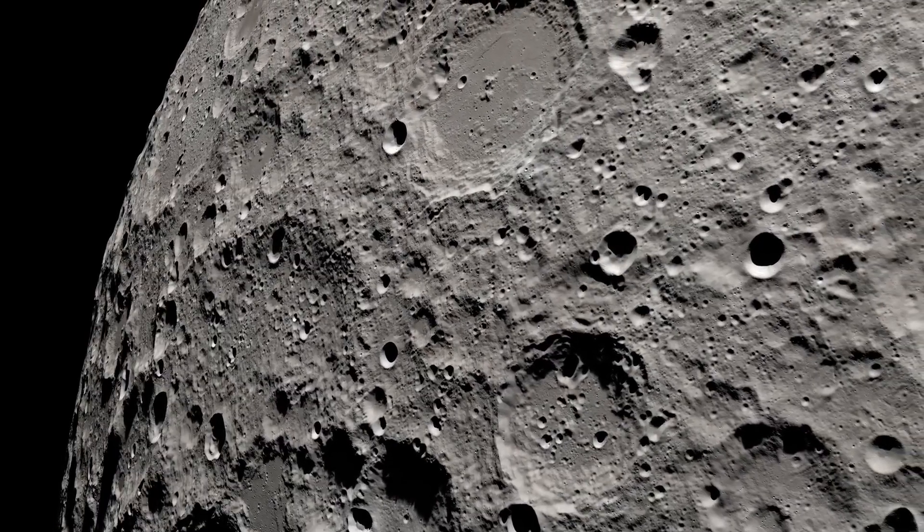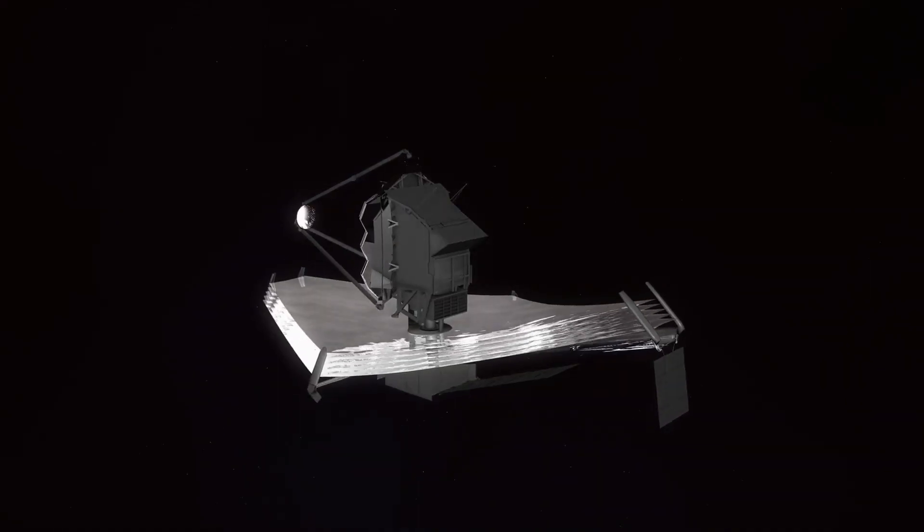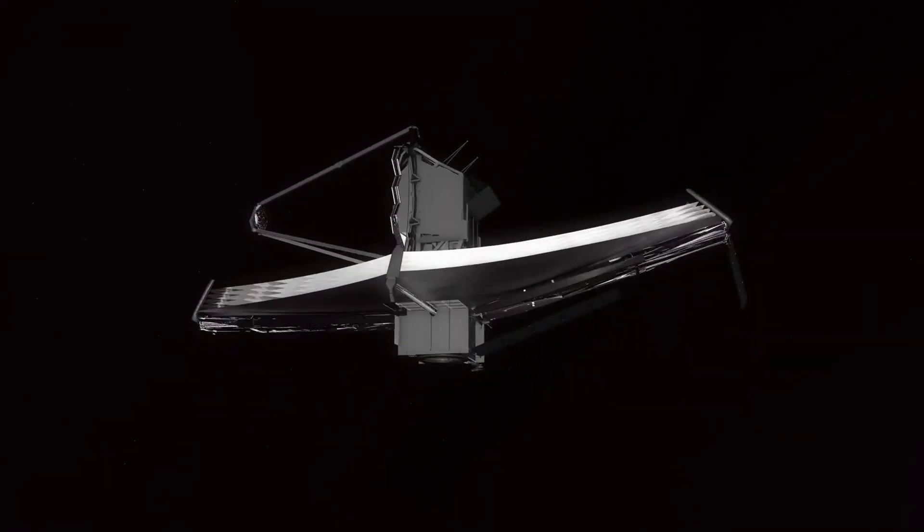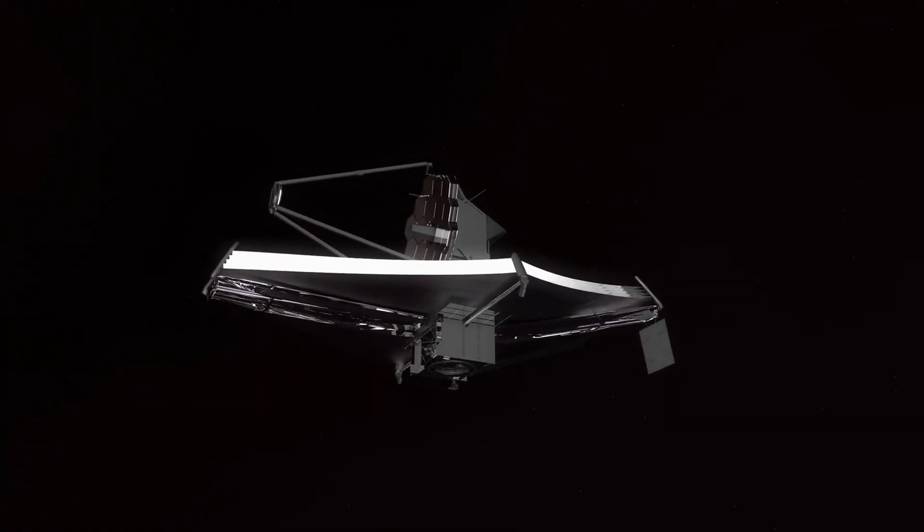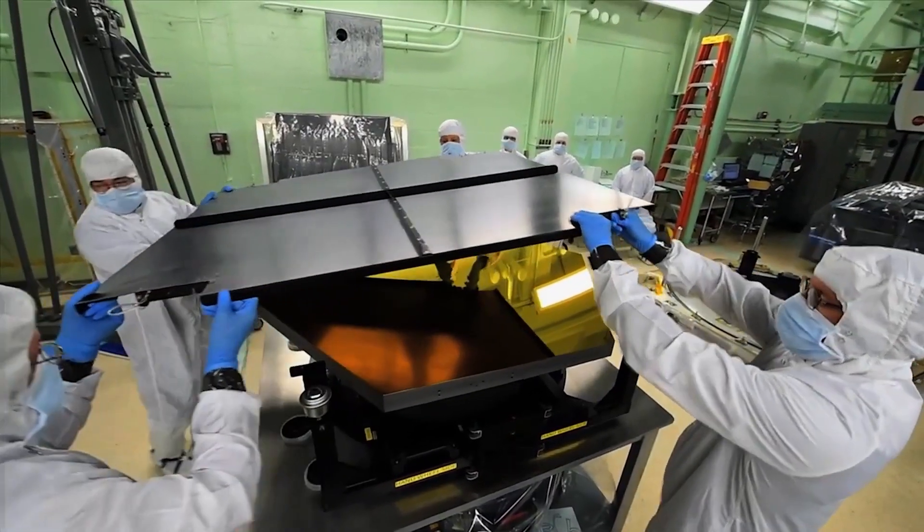That's what NASA scientists are planning. They want to put a radio telescope on the far side of the moon, using one of the many craters on its surface. This telescope would be the biggest space telescope ever made, and they think they can make it much cheaper than the James Webb Telescope by using clever engineering.